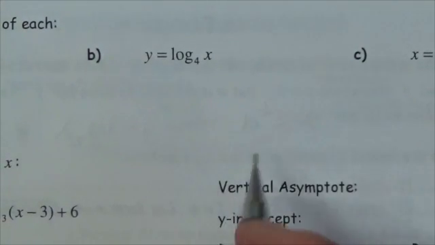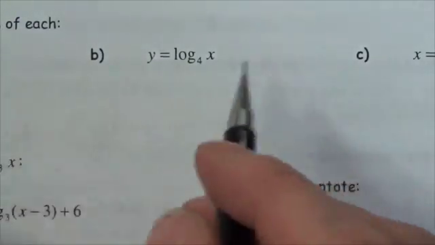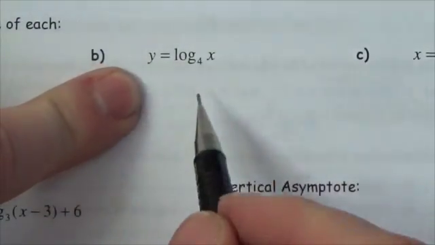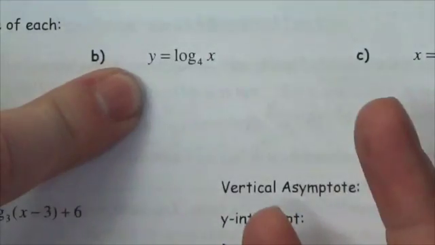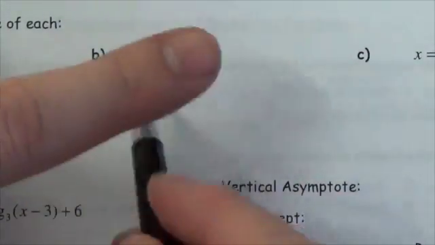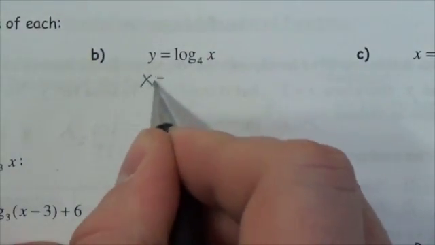So this one right here, we're starting from a different place here, but you can probably guess where this is going to go. If I'm looking at a logarithmic function, my inverse is going to be the exponential. First thing I'm going to do though is swap the x and the y.